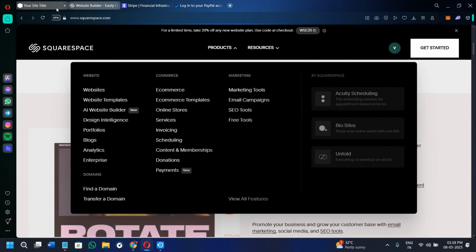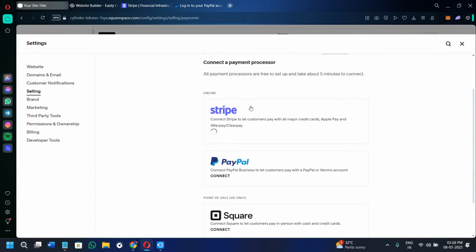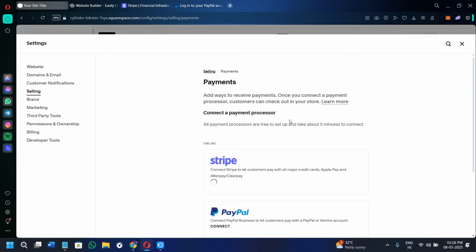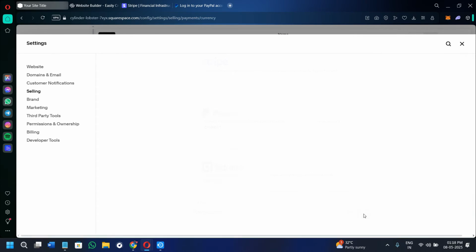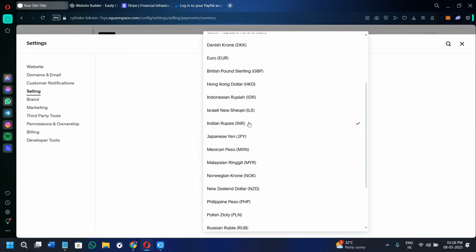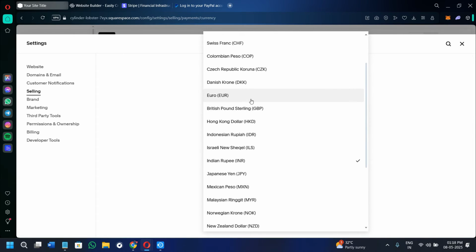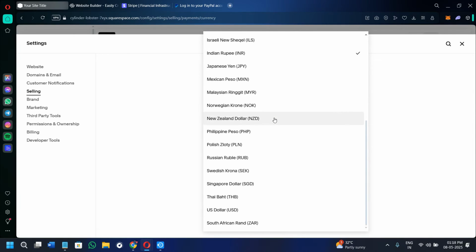Now in order to set up your currencies, tax and checkout pages, you need to go to your payment settings, and in your payment settings you can set the default currencies. As you can see, my store currency is INR, but you can click on it and then go to the currencies section, and here you will see a bunch of different currencies that you can choose.